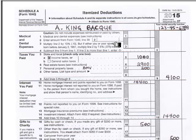A king has to have at least $5,000 worth of medical expenses before he can begin to deduct the medical expenses. So if he had $3,000 or $2,000 or $1,000, don't even bother putting it there. But if he had $6,000 or $7,000 or $8,000, then he could start deducting his medical expenses. So you would subtract the $5,000 from whatever it was, say $6,000, and you'd be able to deduct that.